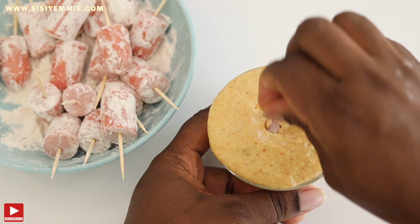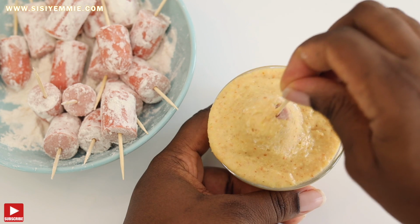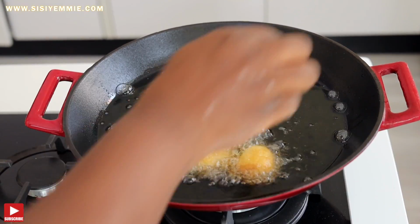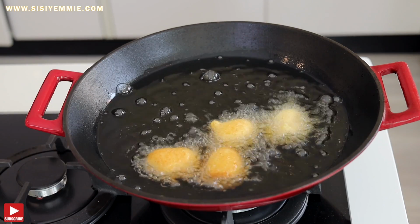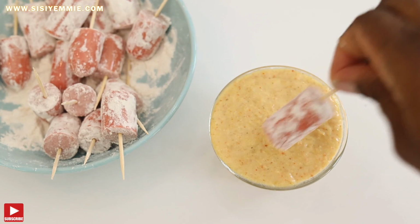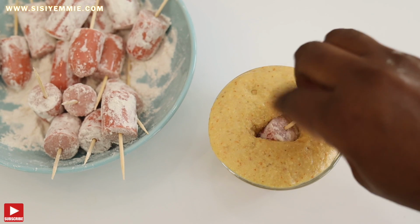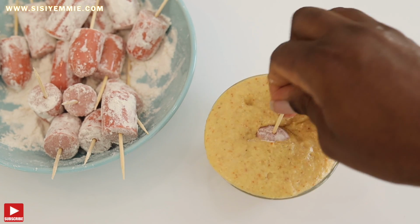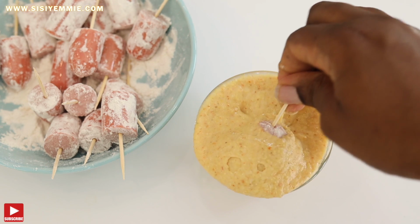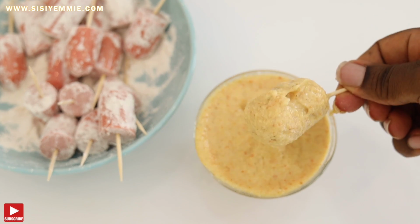Now I've transferred the cornmeal mixture to a smaller container so that I can successfully dip the hot dogs into it, and you just need it to coat the whole sausage, and then you transfer it to your oil that is already on the cooker and is already hot. So you do not want the oil to be too hot so that once you dip this in, it does not start burning without it cooking inside. You want the heat to be moderate.